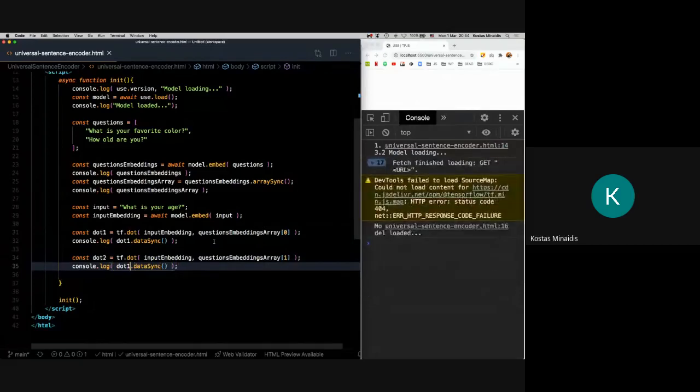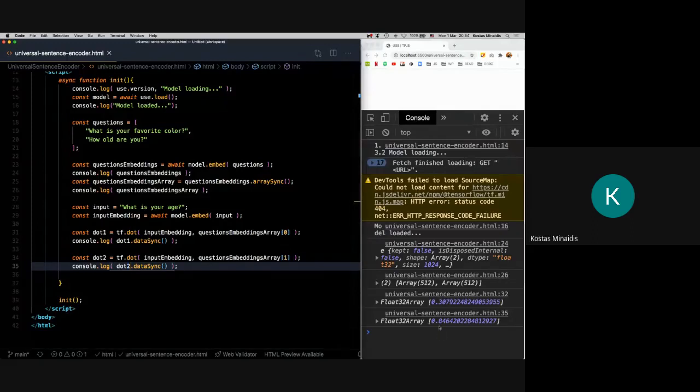Now let's calculate the distance between the second sentence in the array, which is the vector of how old are you. I'm going to wait a little bit. As you can see, the second result of this dot product between the vector of what is your age and how old are you is pretty high.